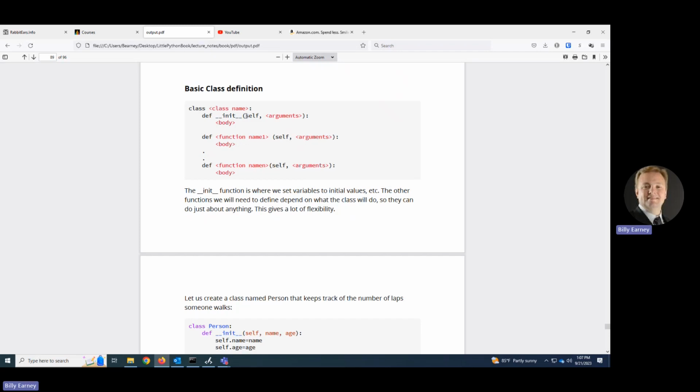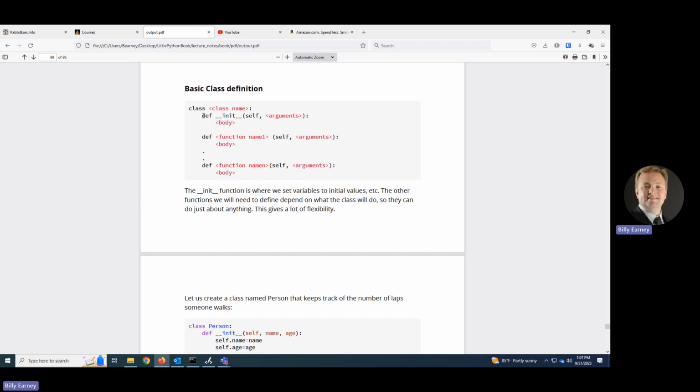And we always start a function in a class definition with the word self, which refers to its own object, its own self, and then any arguments that are necessary. Now, you don't have to have any arguments, but quite often they are necessary. And then you have your body, which is just the body of your function.